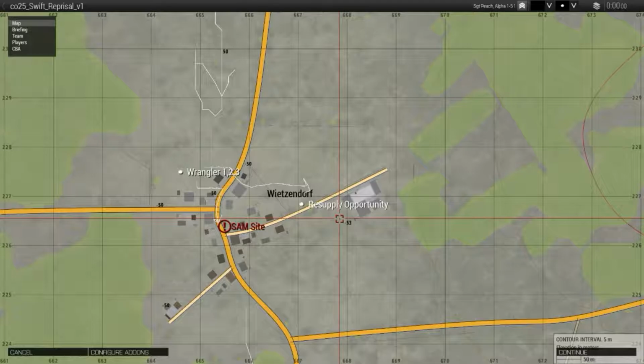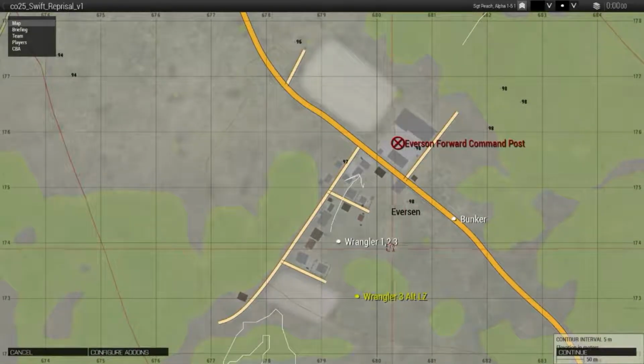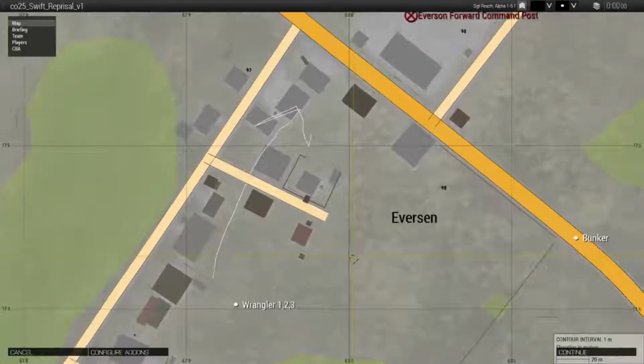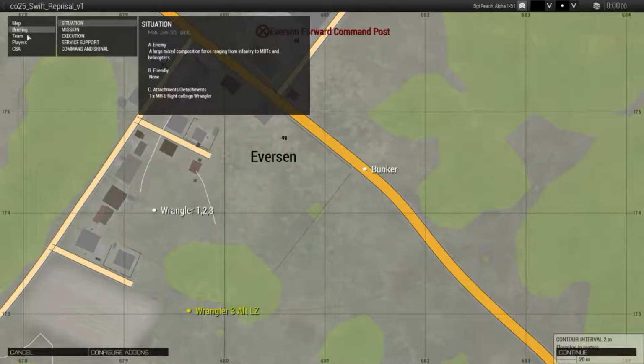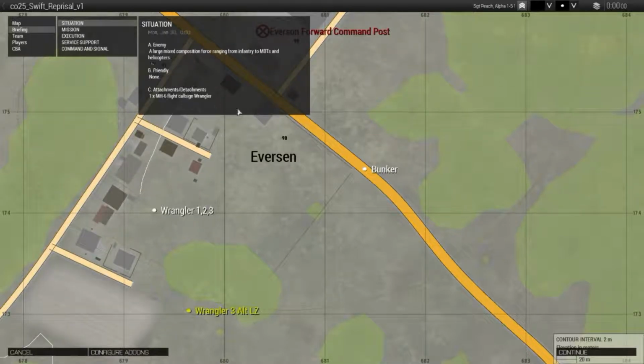From there, we'll be swinging south to the Everson forward command post marker. Wranglers 1, 2, and 3 will land in that sort of bracket-shaped courtyard there. The big thing to watch out for here is the bunker that's immediately to the east on that road. I want our weapons team to be setting up sort of on this arc, not in that arc, but pointing in that direction and returning fire on the bunker, while the other 3 teams are going to move northeast, push on that forward command post.